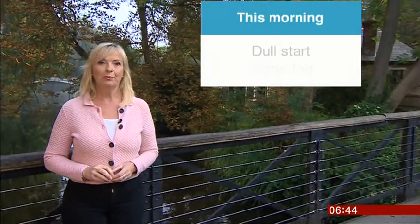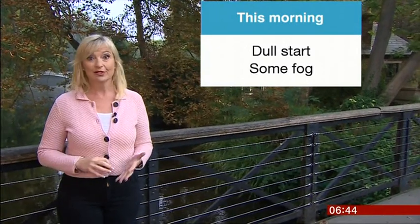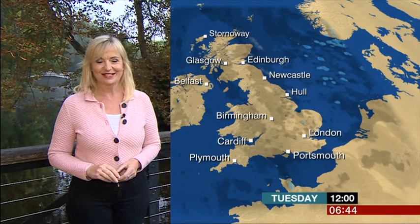The weather, well, there's quite a bit of low cloud around this morning as well as mist and fog. So for many parts of the UK, it's a dull start. Now we've got some dense patches of fog, for example, around the Bristol area. We've also got some fog around Edinburgh Airport just now, parts of Northern England, the Midlands as well, and East Anglia. And as we go through the course of this morning, that and the low cloud will tend to thin, break and lift, allowing some sunny spells to develop.